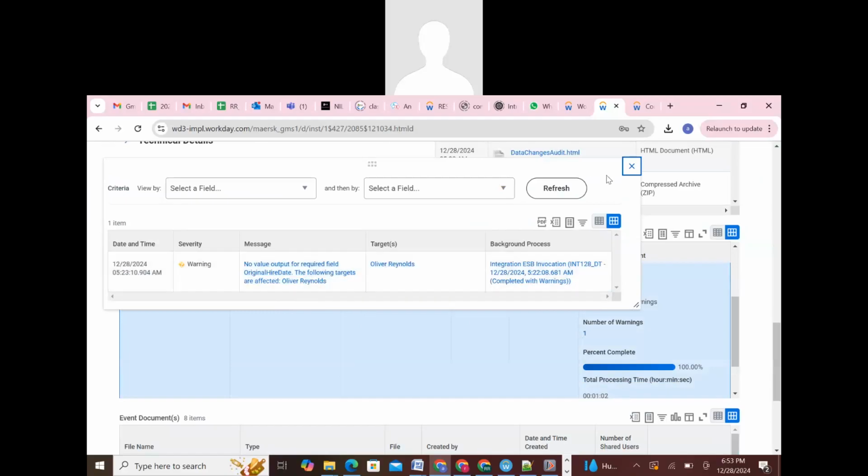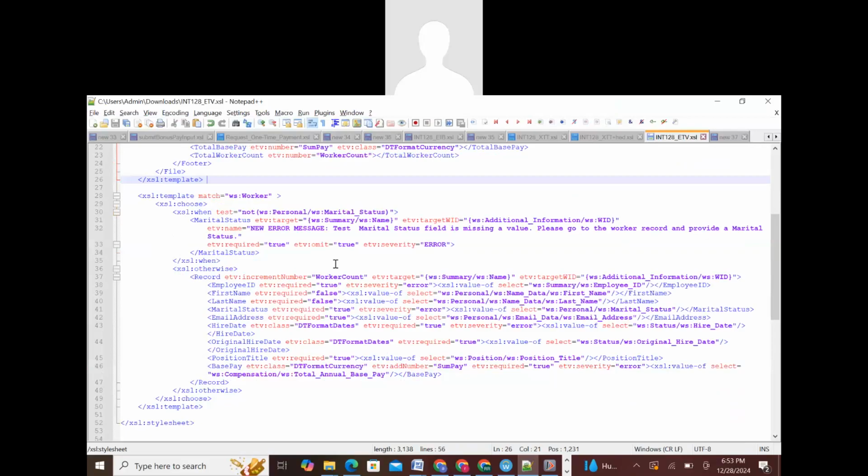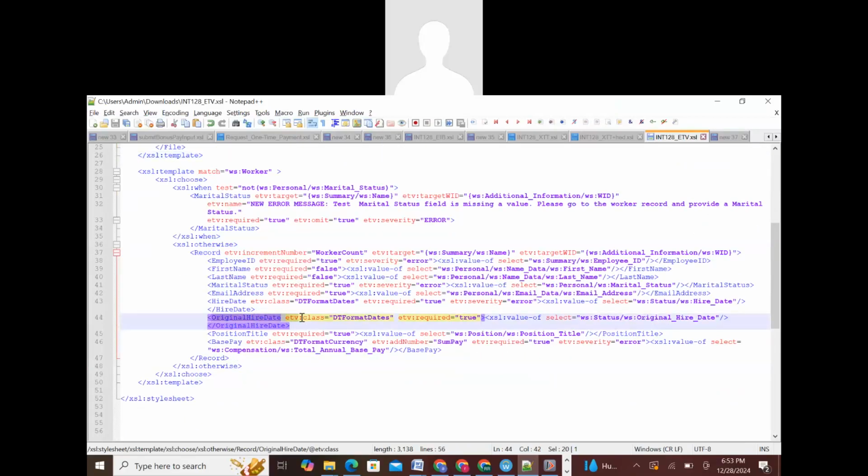Which means this employee doesn't have the original hire date field, guys. If you go to the ETB function, original hire date we have given as a required field, required equal to yes. So why is this employee not throwing an error? Why is it showing as a warning message, guys? Because we didn't give severity equal to error.